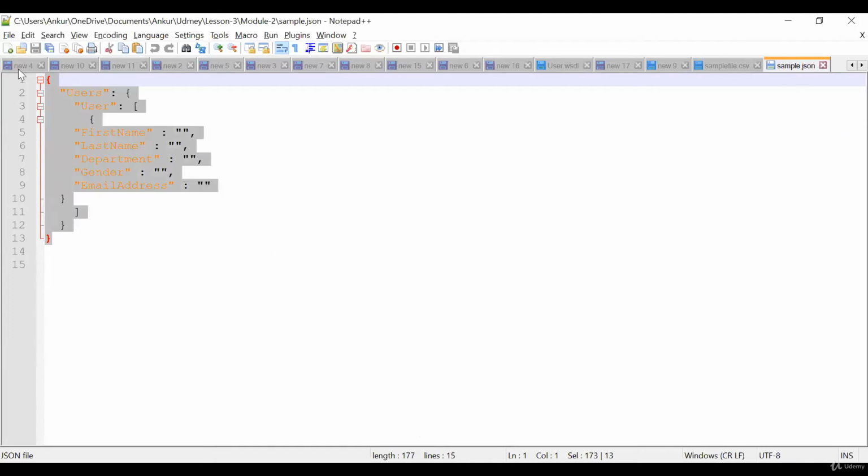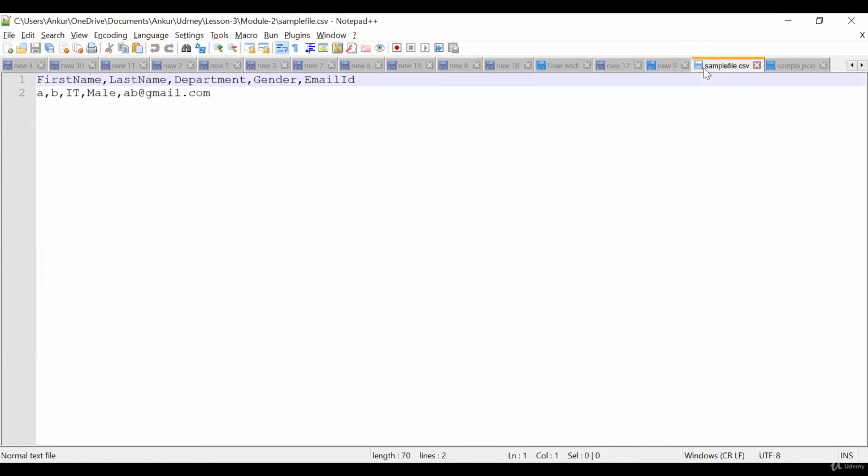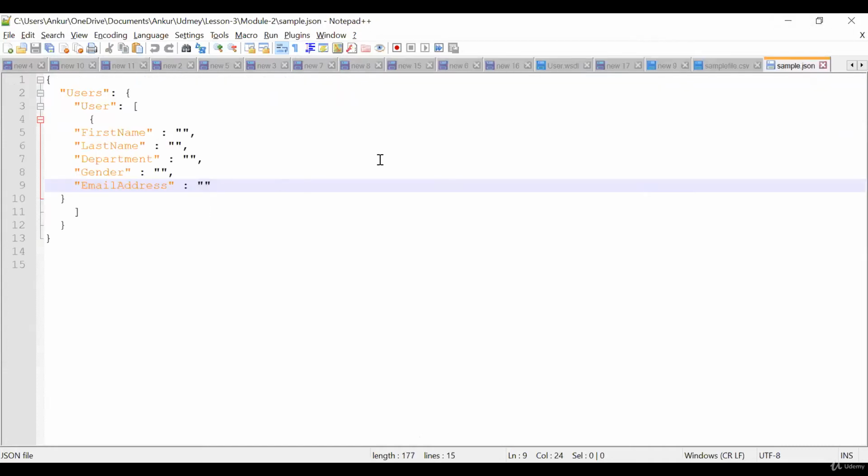The same JSON has been used to write the file, and the sample file is the file which we will use. It is a sample file, and in the same format we will create a CSV file from this JSON. Now let me jump back to Oracle Integration Cloud.